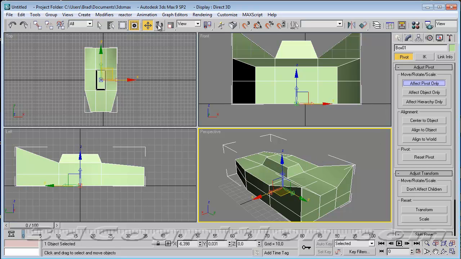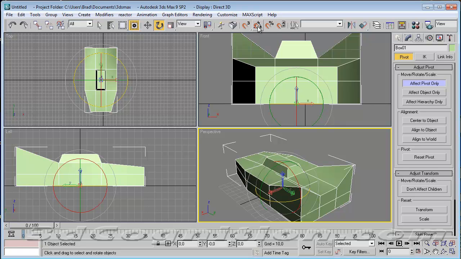and use my rotate button while my angle snap toggle is turned on. And you can see when I do this that if red, green, blue means X, Y, and Z, then this red is X, green is Y, and Z is blue. But in Unity, Unity wants Y to be up. So what I'm going to do is just rotate this by grabbing this little axis here. Rotate this until it says 90 degrees right up here. See where that number is? So that's going to be 90 degrees.